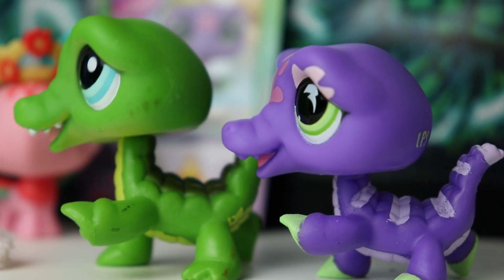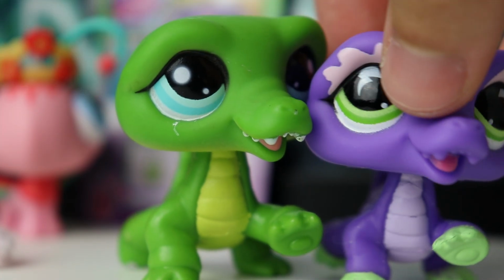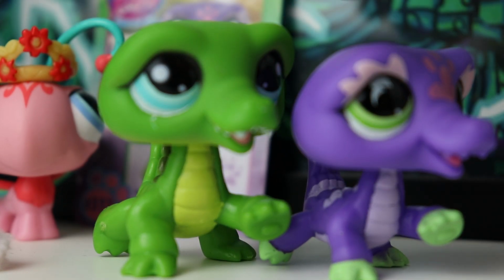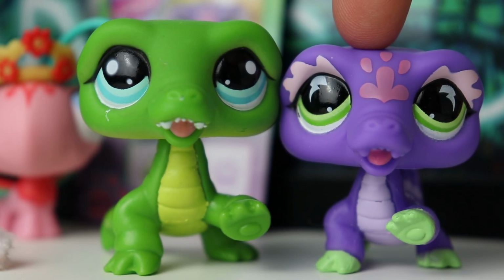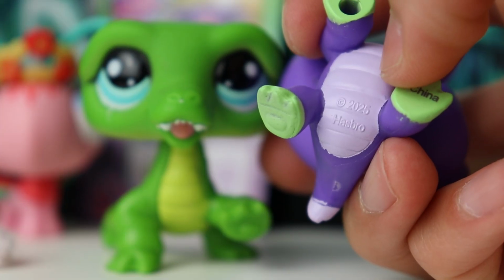So here is a G2 alligator, and here is our new G7 one. Very different. You can really see, especially if you look at the legs here, the feet are so much smaller, the legs are so much smaller. The heads seem to be about the same size. This one honestly might even have a slightly bigger head, so it is weird that its body is so much smaller. And this one also does say 2025 right here.